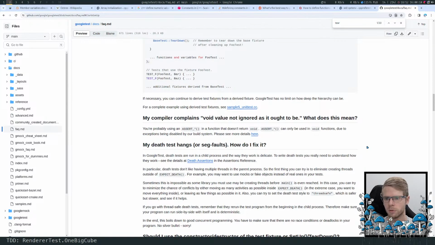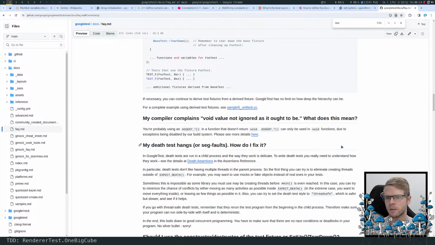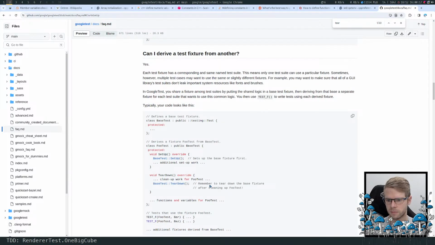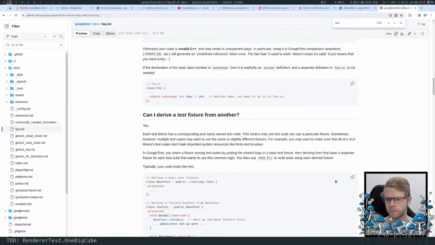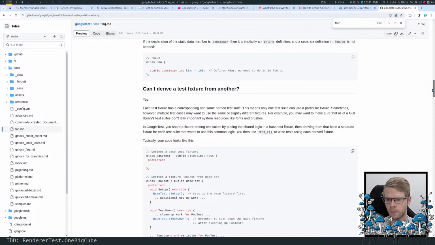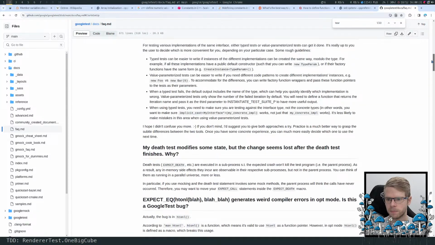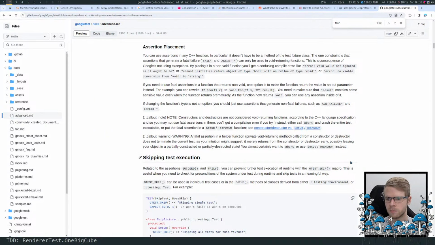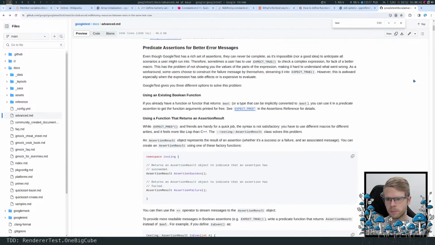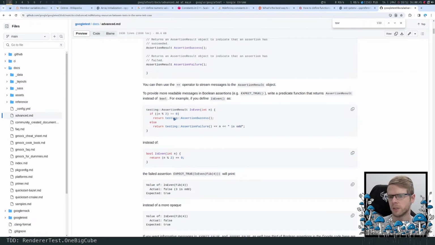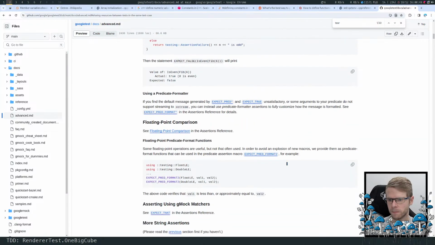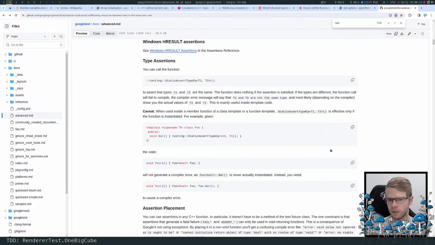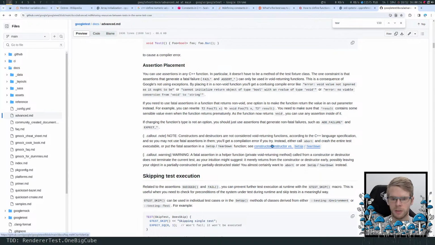It is about this constructor versus destructor. Trying to see if there is more specific documentation, because this goes to FAQ.